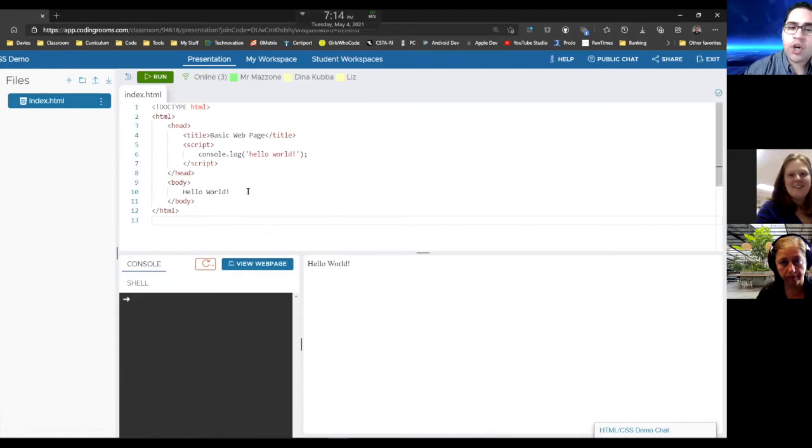What's great about it is it also updates in real time. So I can go and edit this file, and you'll notice that it does refresh this little frame that shows the web page, and you can do that, which is a really nice feature as students are developing their web pages. They can see it change and update in real time.